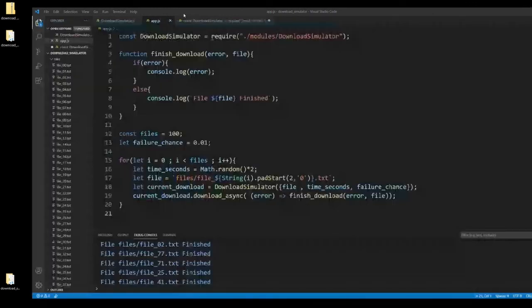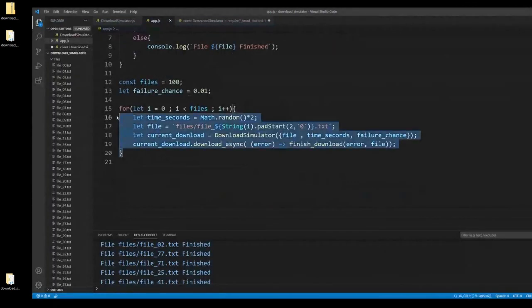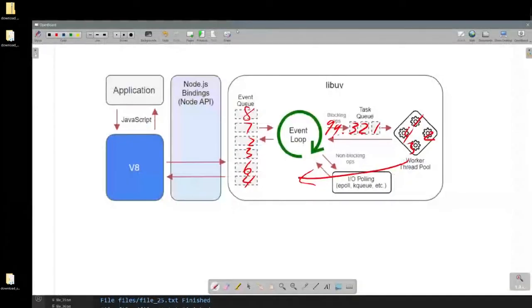And if we look at the code, these are all being scheduled. And then finally, the loop is eventually going to exit. So we have our main program over here. We have our main, and then inside of that main, we have the for loop, which schedules the task. It doesn't do the download. The worker threads do the download. And eventually that for loop finishes. The main also finishes. There's nothing left in the main.